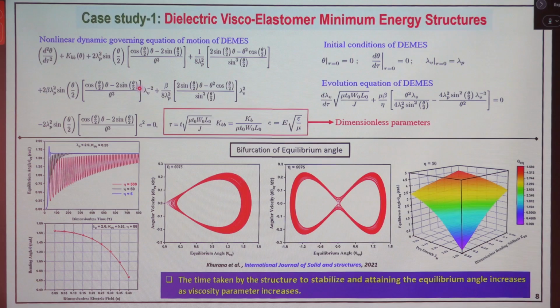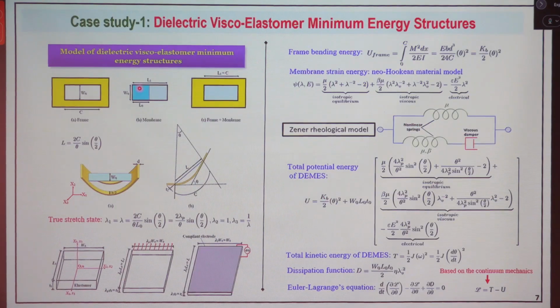If I use a higher order model, it will get very, very complicated. But this model is generalized. Instead of Neo-Hookean, you can use any of the models, but mathematical complexity will creep in. But it will also provide a closer result as compared to the experiment. So initially we start with a very simplistic model, the Neo-Hookean model.